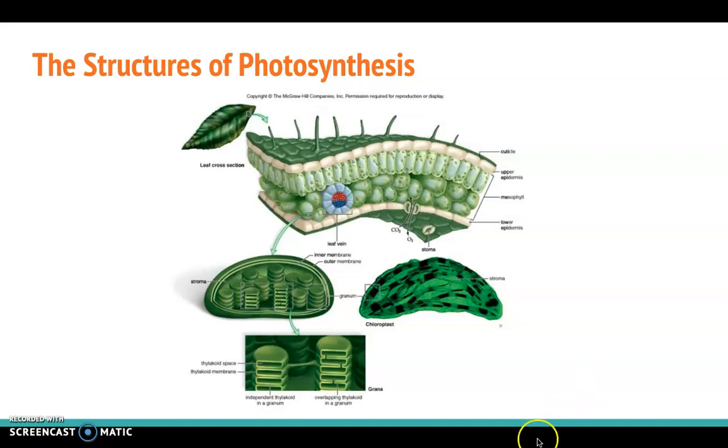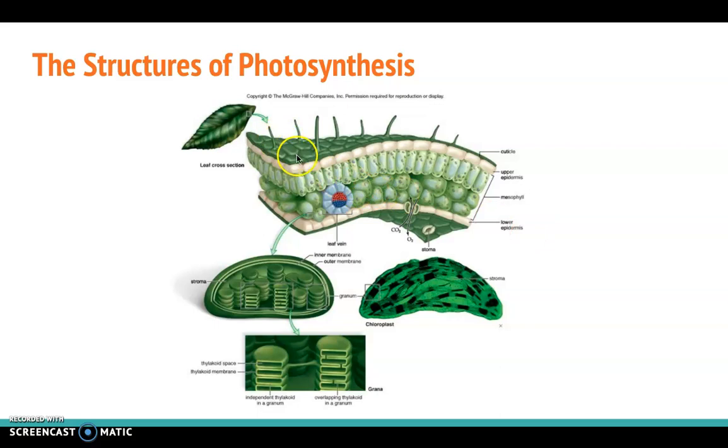So this is an image here of a snippet of a leaf and a very close-up image of a leaf that we see here. And some of these terms you should have already learned in grade 11, especially looking at this cross-section of this leaf here. I will talk about it very briefly, but if you don't really know what I'm talking about and you're completely confused, then this is a good point to pause the video and go back to your grade 11 notes or look online, look in the textbook at what these different parts of the leaves are.